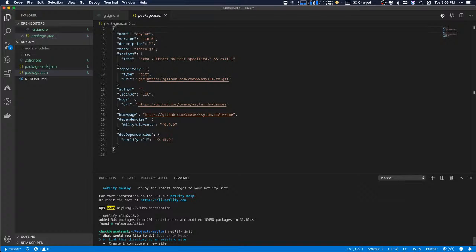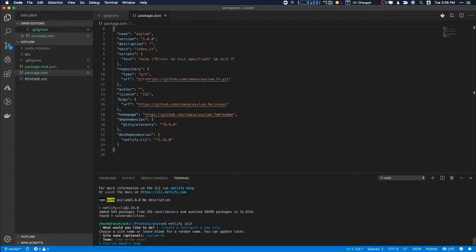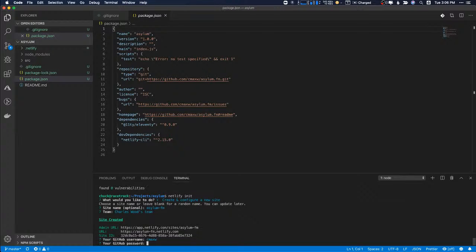So our options are, we can link this directory to an existing site, but we don't have one, so I'm going to create a new site. The site name is asylum.fm. Okay, fine. It can use my team, that's fine. My GitHub username, my GitHub password.